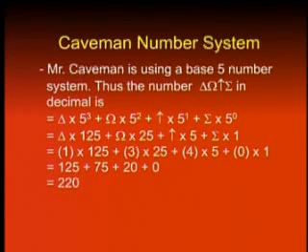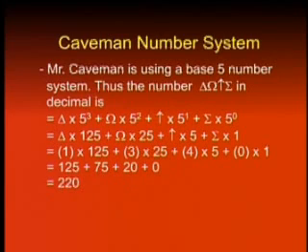The number delta, omega, arrow, sigma can be easily converted into decimal if we write an expression for the caveman number in terms of the base number and the weights. Thus, the 4-digit number used by the caveman can be written as delta into 5 power 3 plus omega into 5 power 2 plus arrow into 5 power 1, and finally sigma into 5 power 0. The weights of the 4 digits starting from the most significant digit are 125, 25, 5, and 1.